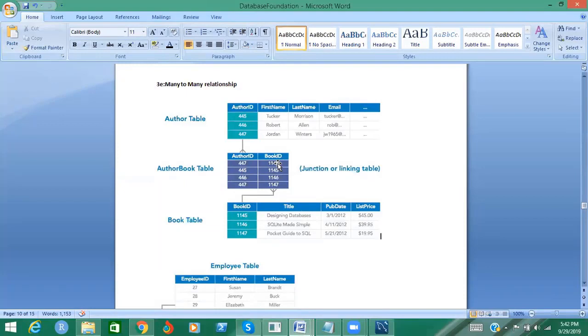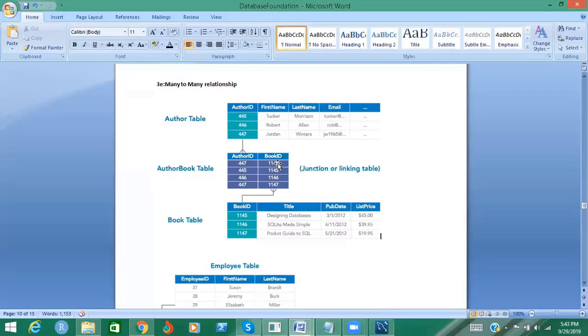The joining or linking table creates a scenario whereby the tables, the columns that are causing the confusion, are isolated and put into a new table. In this situation, the author and the book are causing the confusion, because it's possible for several authors to write several books. That is a many-to-many relationship. So we know that the author and the book tables are the confusion.